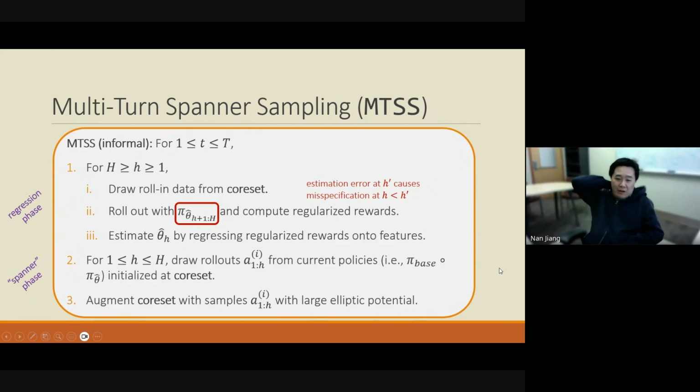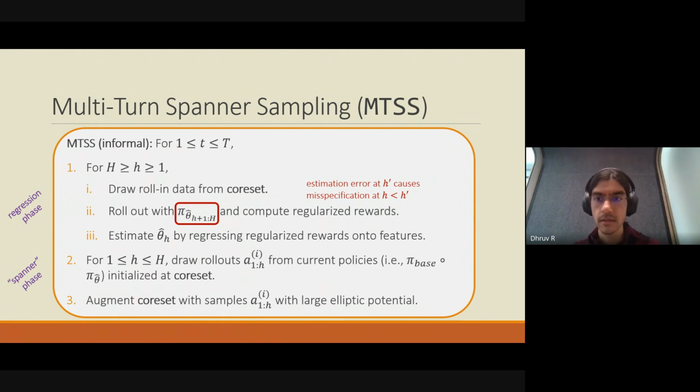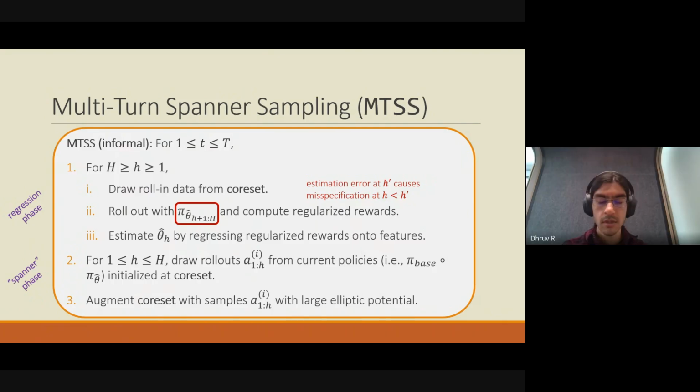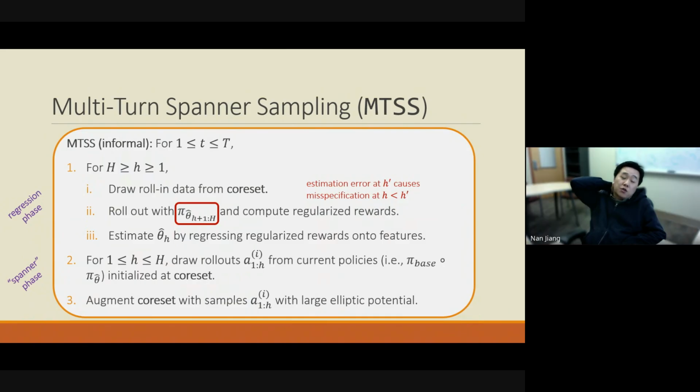One quick question regarding that. You want to estimate essentially something like a Q star, right? But you're sampling from your current policy, which is not optimal. Sure, I'll mention this briefly. As you say, there's some error that you accumulate here, where the estimation error at some step causes some misspecification error at previous steps. So maybe the main challenge is to ensure that the errors don't accumulate exponentially. So you're doing level by level kind of dynamic programming.